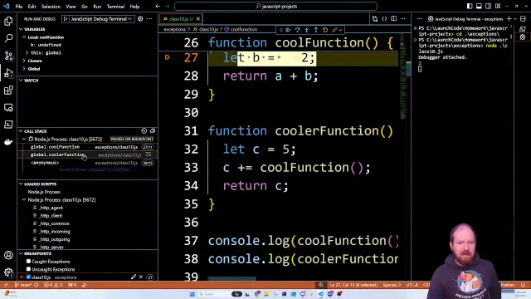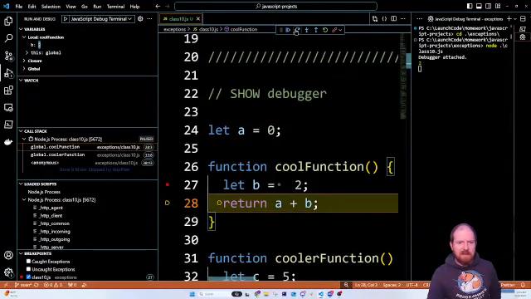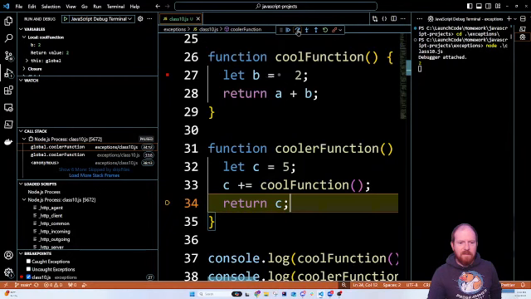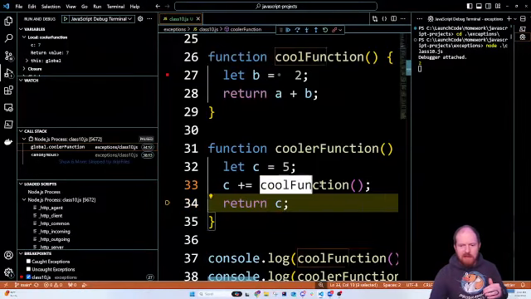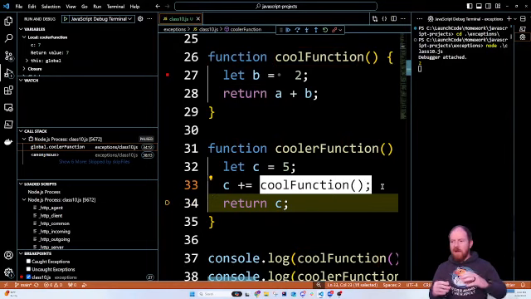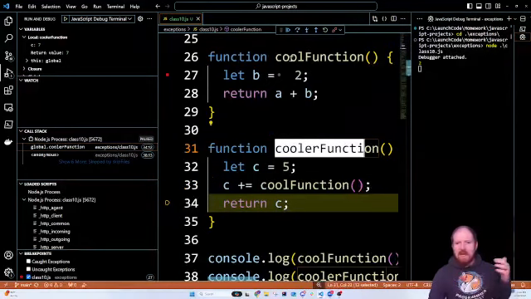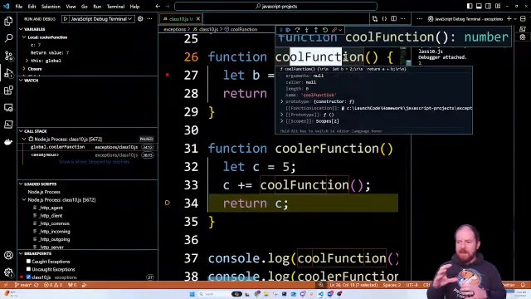Once this gets done, you'll see over here, it changes just slightly. The first thing is it changes to line 28. And it just collapsed the cool function. Now it's just at the cooler function on line 34. So the stack trace, what it did was whenever it got to line 33, it says, oh, I need to open up another tab, another function. So both functions earlier were open. Cooler function and cool function were open at the same time.